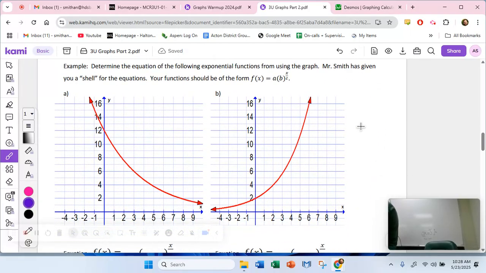So can you guys try this next one? So not only do you have to pick off where we start, but you guys have to pick off the rule. What's the rule, are we doubling, are we halving, or tripling? And how long does it take to do that? You guys might have to search for some nice key points. And if you think you have a rule, like if you think this one is halving every 4 units or whatever, just test it out and make sure you land on the points your rule predicts.